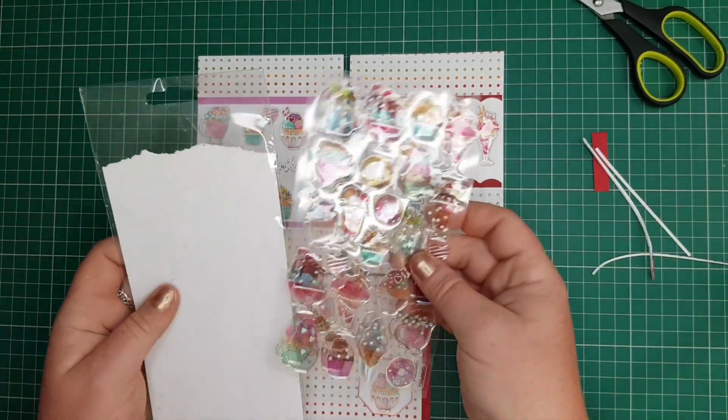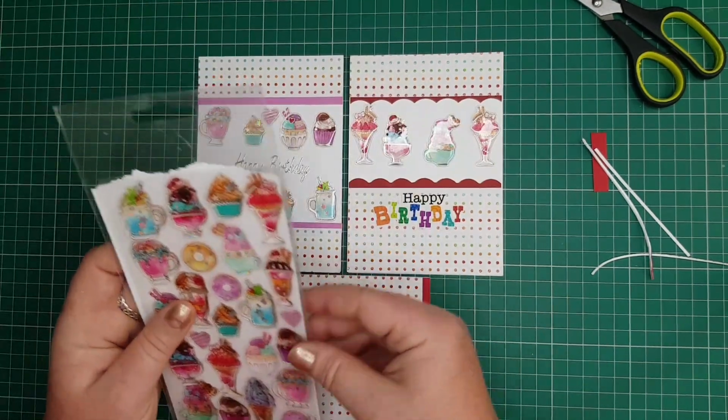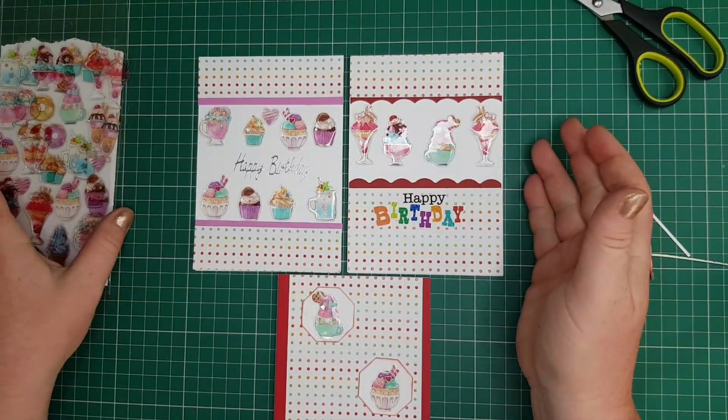I'm going to make more of those cards with those stickers. They're really pretty. They're really, really pretty, but you have to have a white background. And I'm going to show you how to create more.